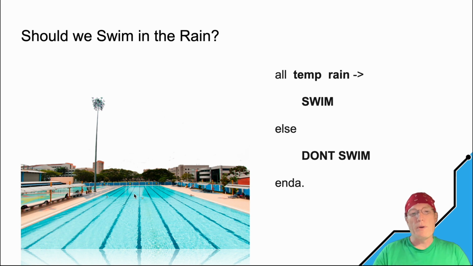So for our program that would decide whether we want to go for a swim or not, we have to take into account two things. We have to, first of all, take into account whether the temperature of the water is going to be okay, whether I want to have a swim. But the second thing we need to take into account is whether it's raining or not. And both of these have to be right for us to be able to swim. So all of them have to be true. Now, in the case of the rain, the true is that there's no rain. And in the case of the temperature, it's the temperature of the water being higher than our threshold. So let's have a look at the code that would implement this.